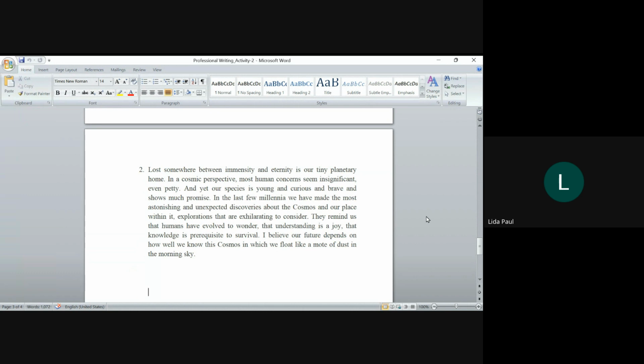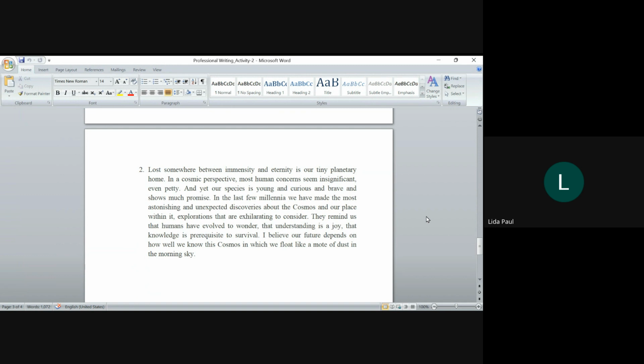Right. So one idea is that you present cosmos as this big thing that is still to be discovered. A lot of it is discovered. The second part is that we have only made a little bit of discovery about it, and that we are very tiny as compared to the knowledge that we have gained about it.